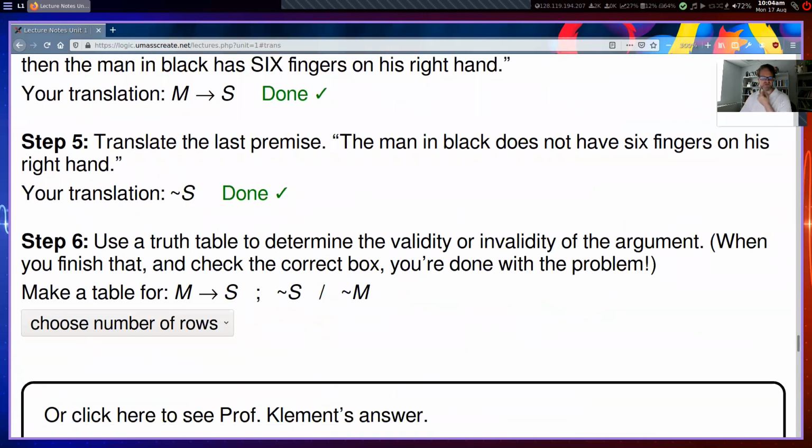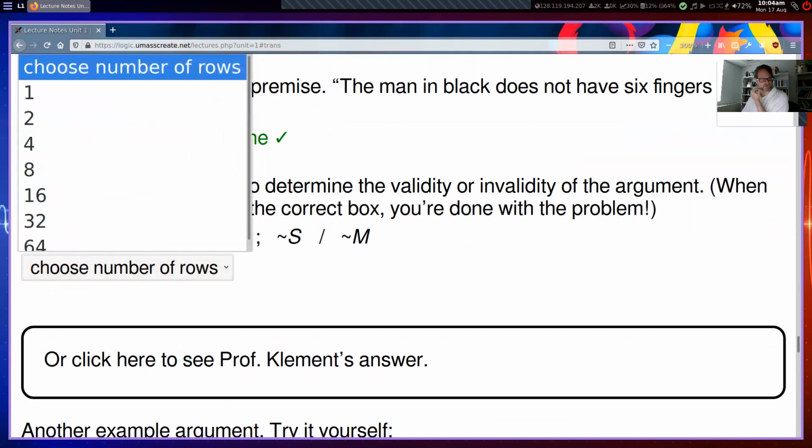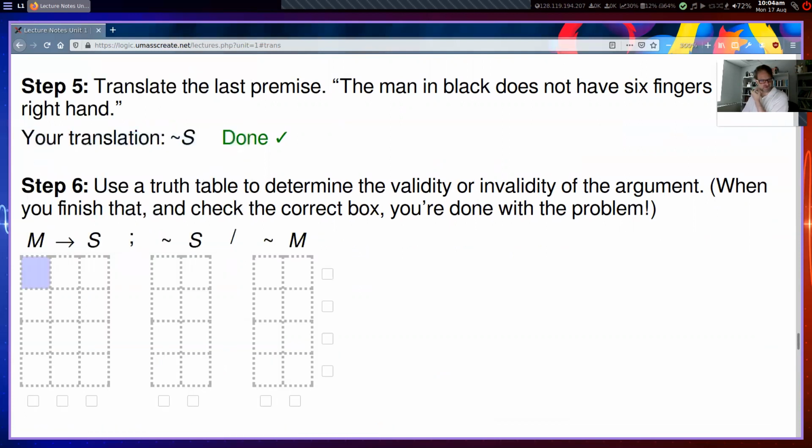So I'm going to go ahead and do a truth table. So we've got 2 different letters here, M and S. When you have 2 different letters, that means you need 4 rows. I'm going to make the first half for the first letter T's. Make this M the same as that M. The next one, you reduce in half how many you do consecutively. We did 2 and 2, so we're going to do 1 and 1. Repeat that pattern to get to the bottom. It should always be you alternate TF, TF as you go down.